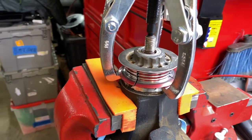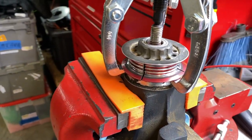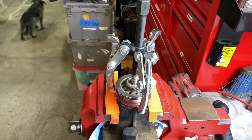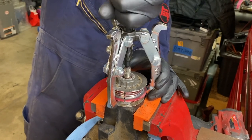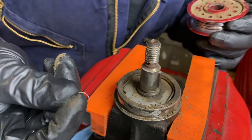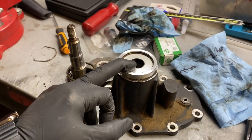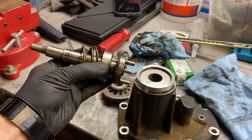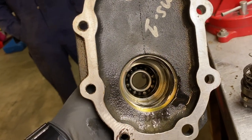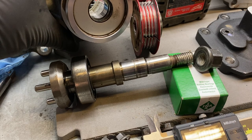Be careful when using a three-jaw puller — it could warp, bend, or damage the pulley so it won't ride true. If the pulley is really stuck and you're forced to use a three-jaw puller, it's best to have a spare pulley on hand just in case. After we press out the components from the nose cone — a bearing pressed onto the shaft, a plate that's pressed on, and a spring loose inside the housing — we have the nut for the threads, the pulley, a seal surface, and the portion pressed into the bearing.